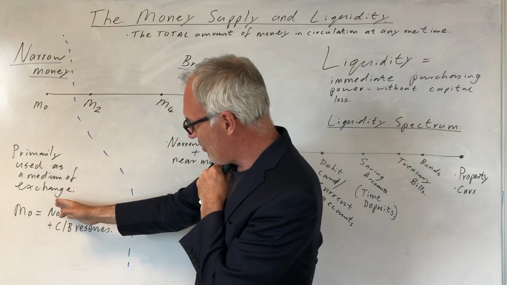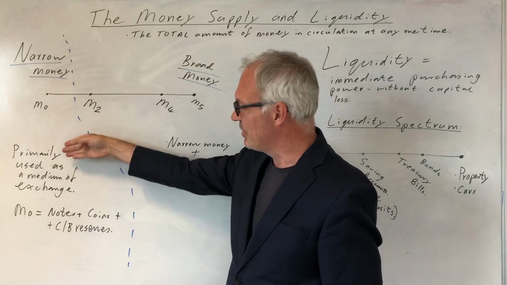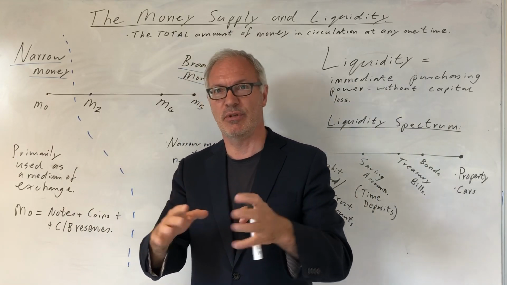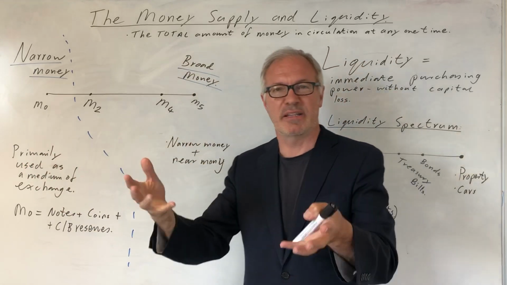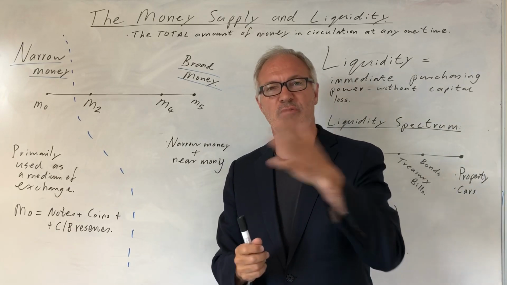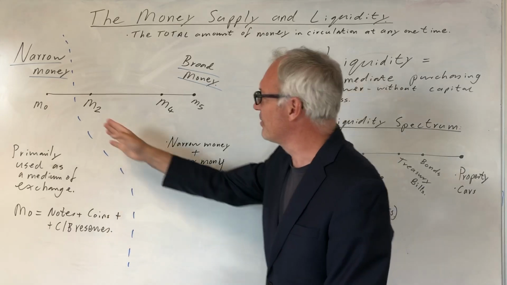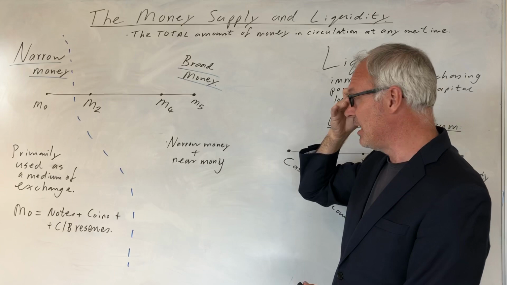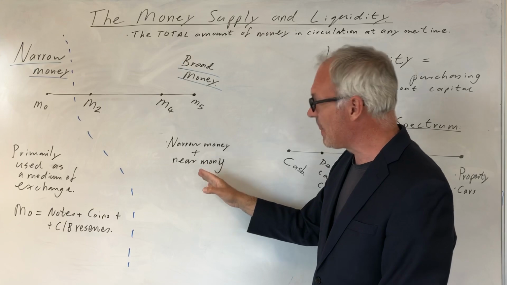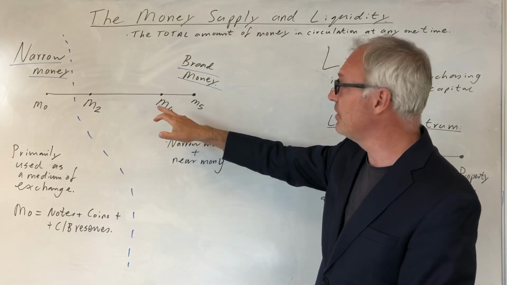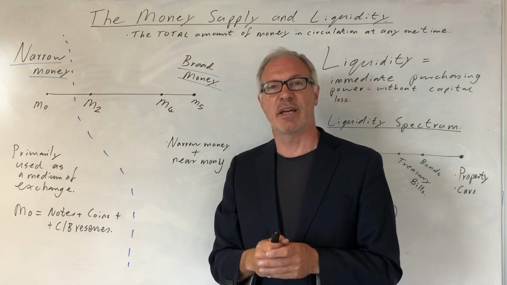So that would be a narrow definition of money, basically financial instruments, obviously notes and coins, that are very liquid. However, couldn't we also include bank accounts? And if we include bank accounts, could we not include savings accounts? Because they're very much like money. And so we move to a broader definition of money. A broad definition is what you might call narrow money plus near money. So definitions such as M4 in the UK would include not only narrow money but also bank account deposits.